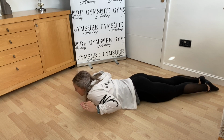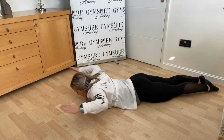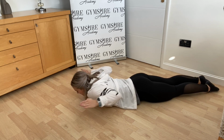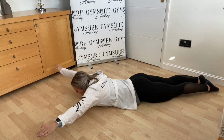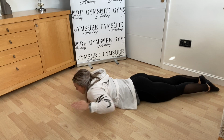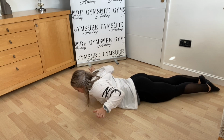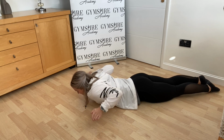And then we're going to take our hands out slightly, so we're in the shape of a Y. Once you've done 10 of these, we're then going to take our hands out even further, so we're in the capital T shape. And we're going to lift up as far as we can backwards and then pull our elbows down.